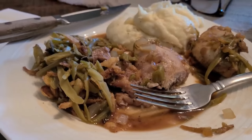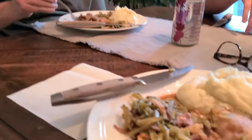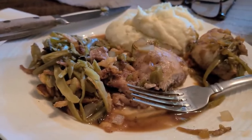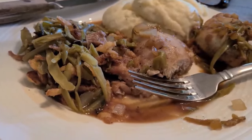You gotta be making this tomorrow, though. Y'all need to make this. This is amazing. Thank you so much for this recipe creation and for submitting it, Marvette. Oh, my word. Okay, that's enough talking. I gotta dig back in. We highly suggest that you try Marvette's French onion chicken. It's so easy and so incredibly tasty.